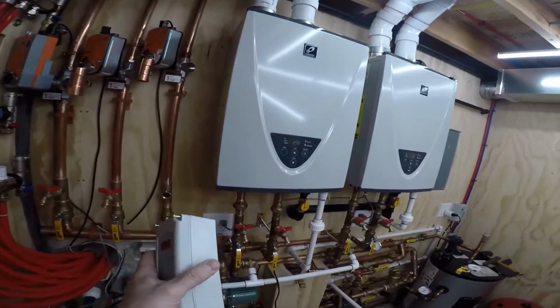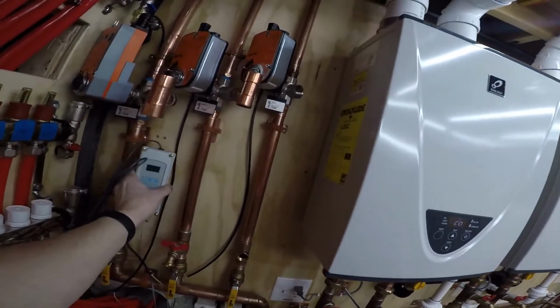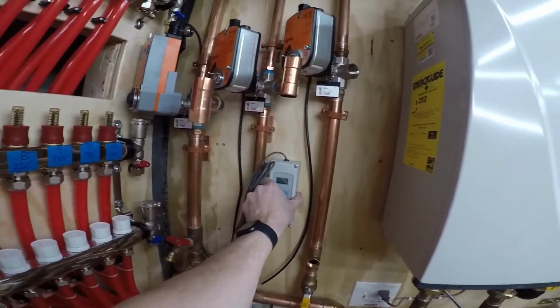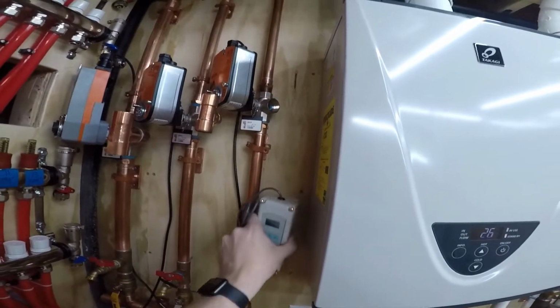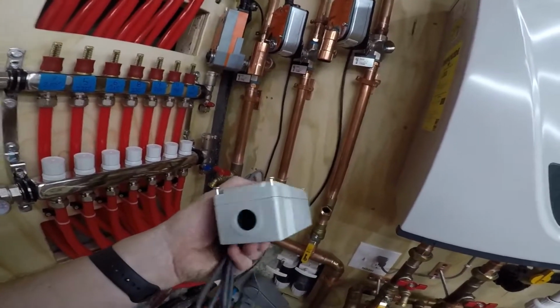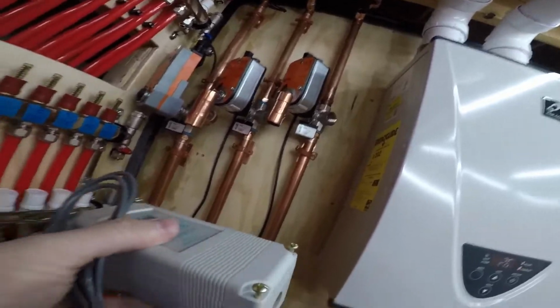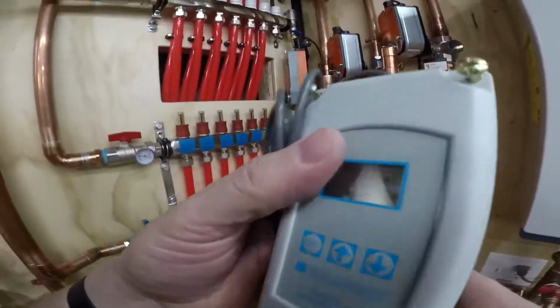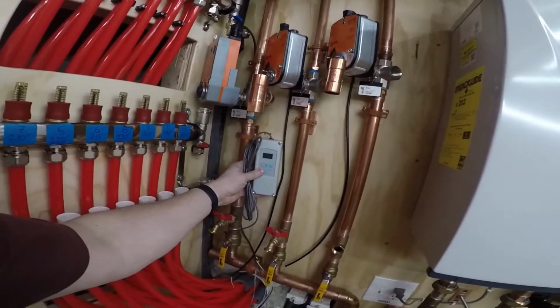I take my aquastats, okay? I have 3 of them, and I was thinking maybe I put them here. You know, 1, 2, 3. Okay, and they only have 1 knockout, but I could drill a couple more into the sides of them, right? So what I'm thinking is I mount this thing here.